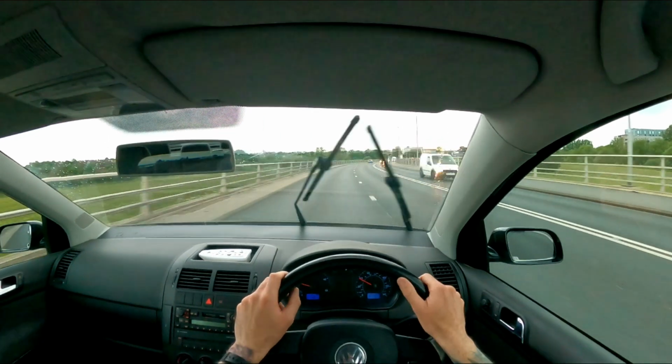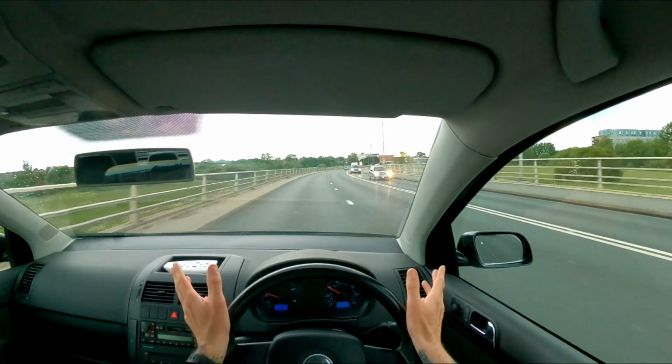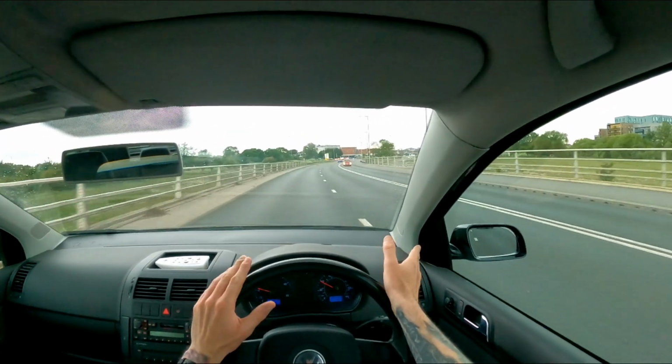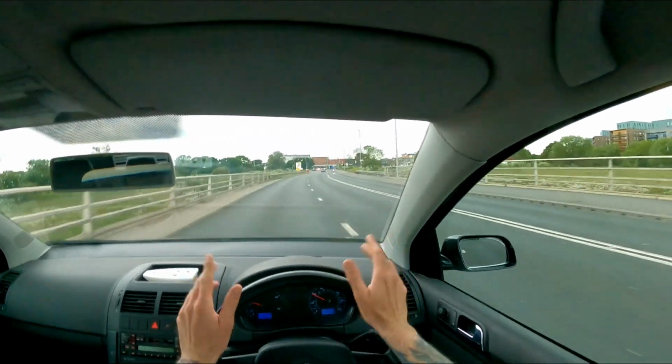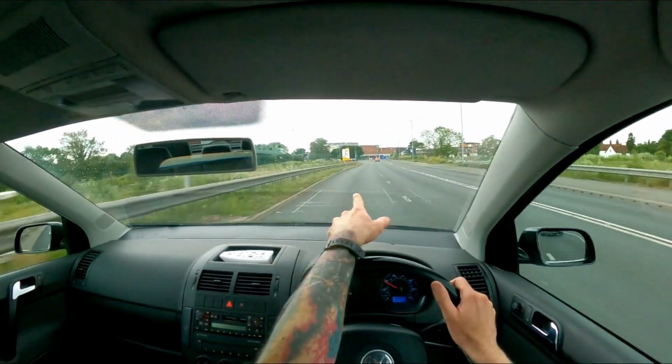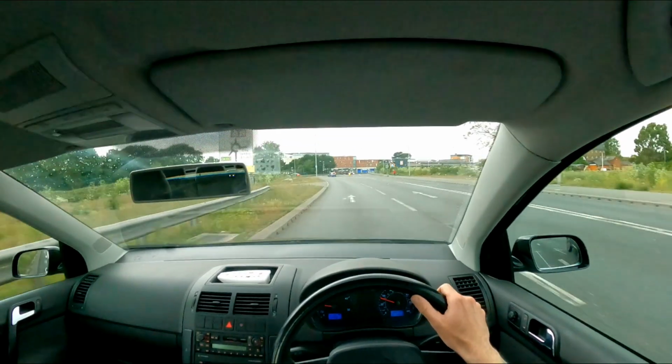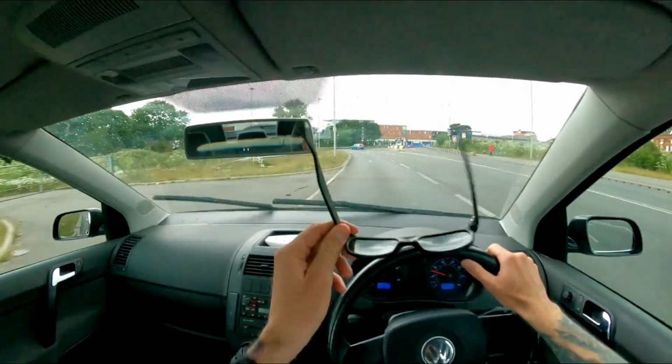So, this is Chelmsford. So, smooth roads, reasonably well sighted. The people that use the roads, so. What we're going to do is grab the second exit and we'll use this dual carriageway to come back down later. Got an artic, this foreign geezer, Polish, German. Take some glasses off.